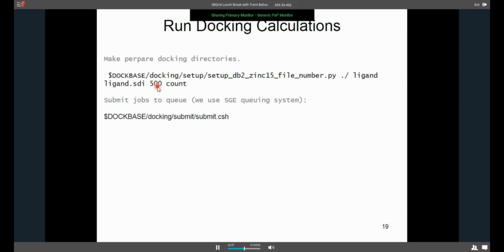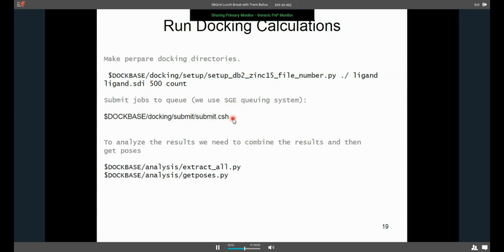Then once you've built all of your directories, you run the submit command. This will submit your docking jobs to a queuing system. We use the SGE queuing system.